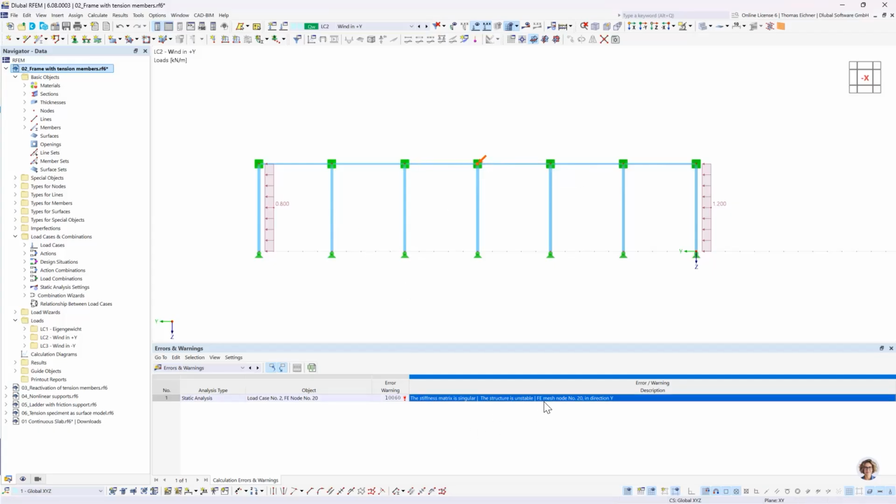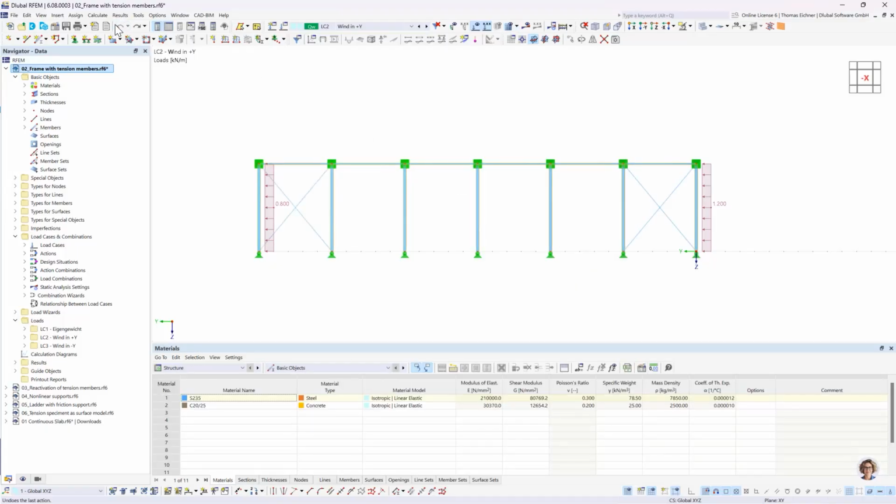And it also gives us a hinge at this node in y direction. Y is here. So it would just fall down in this direction, right? All these members would rotate around their supports, and this would just go boom. Well, that's a problem. So we want to do something against it.